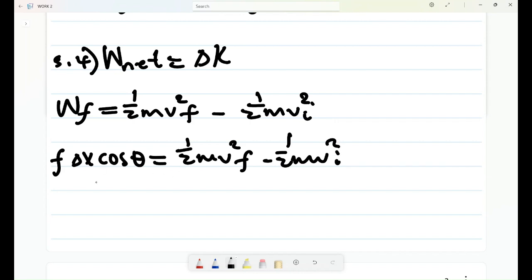We will substitute, do not worry. But now we are told that we have a mu k. Remember, the examiner cannot give you information that you will never use. So if the examiner gives you mu k, remember that friction, let's say fk, is equal to mu k multiplied by the normal force. We know that again. So we can substitute in place of friction and say this is mu k multiplied by the normal force. But now, all right, let me do this.